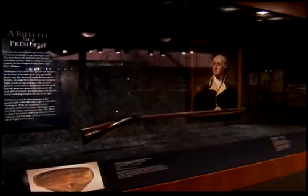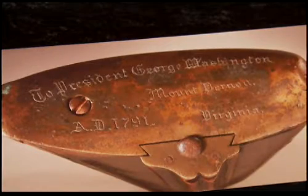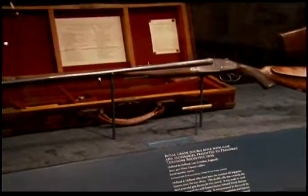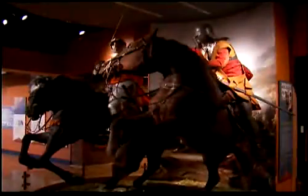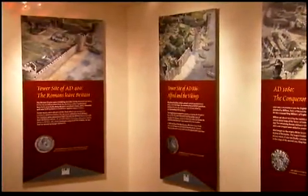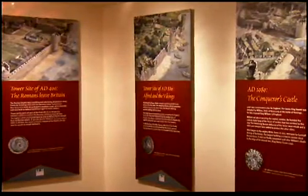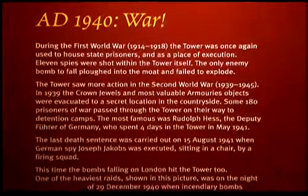We have just some extraordinary artifacts that mark a pivotal point, particularly in this country's history. For instance, we have a presentation rifle that was given to George Washington — that's really amazing. And we have Teddy Roosevelt's big stick, which is an extraordinary hunting weapon. We've brought over objects from the UK that have been in the Royal Armouries collection for over 500 years to help people understand more about American history and how it linked up with British history. There is a timeline that runs all the way through on the third floor to help moms, dads, and teachers answer the questions young people inevitably ask.